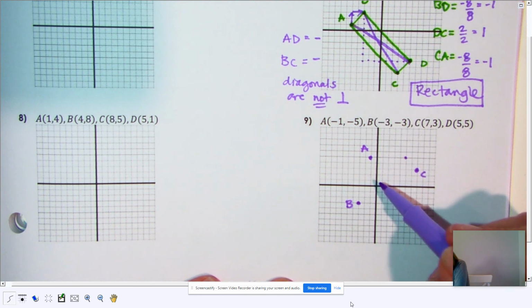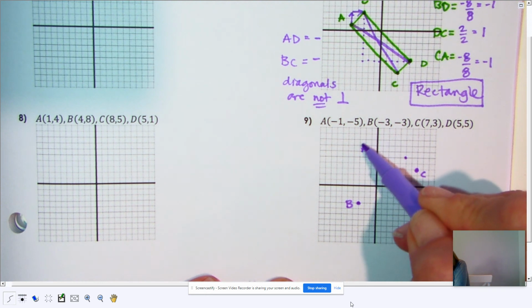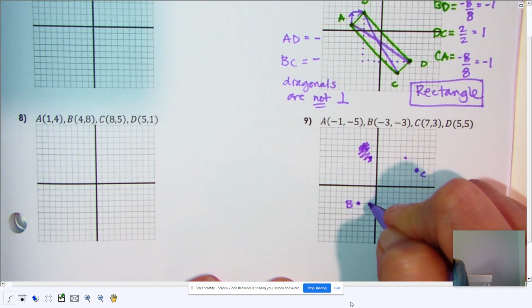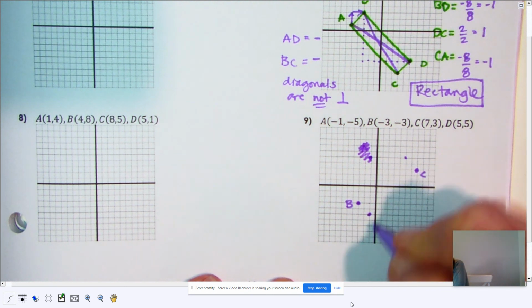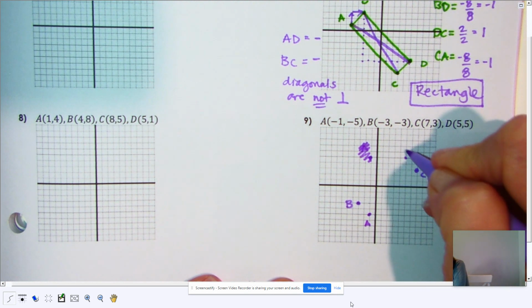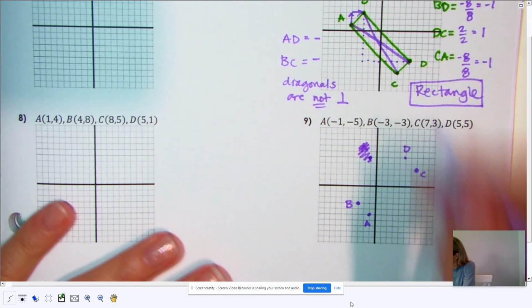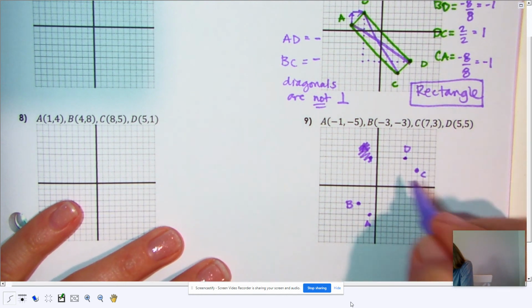What did I do, you guys? Oh, I know what I did. -1, -5. Okay, 1, 2, 3, 4, 5. Again, trying to talk and write at the same time. But that might happen to you guys too, right? You plot something, you're like, this does not look right. That doesn't mean just keep going. That means stop, look back, check your work. I did that on purpose just so that you guys can see the right thing to do. Just kidding, I messed up, but it's cool. We all make mistakes. I should have been using pencil though.